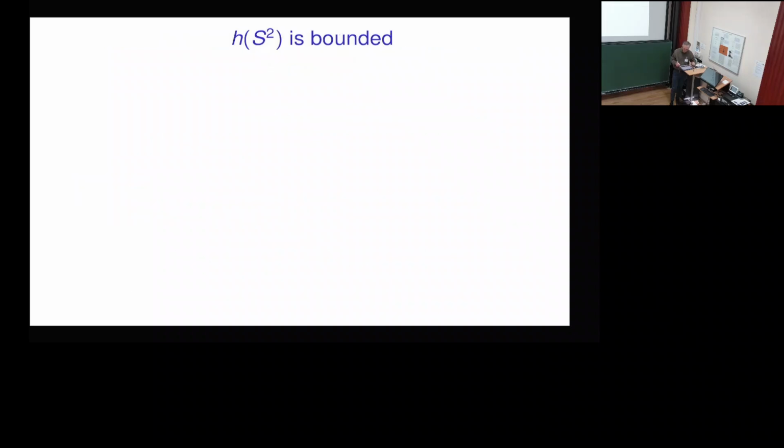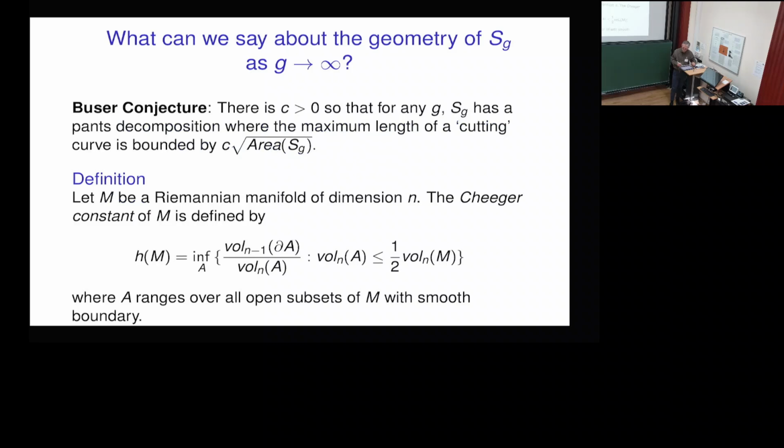Can I have a question? Yes? You're saying it must be a big piece, but you have an inequality that it's less than half of the manifold. Why is that inequality there then? Well, first of all, what I said is not quite true, because you can have a small Ziegler constant, but the inequality is there actually because I wanted to define, and I shouldn't have done that, even for non-compact manifolds.